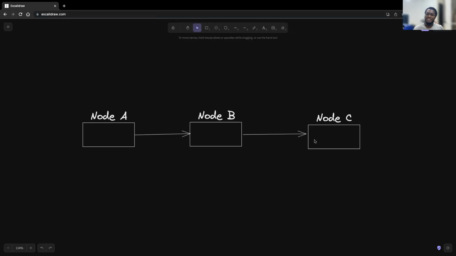All you're doing is appending a new node to the last node in the list. Or you're just removing the node from the list, and then resolving the references so that the nodes that are still remaining in the list are still intact. All right, so yeah, that's the basic explanation of how the linked list works. We're going to see some code and implement it basically in code right now.